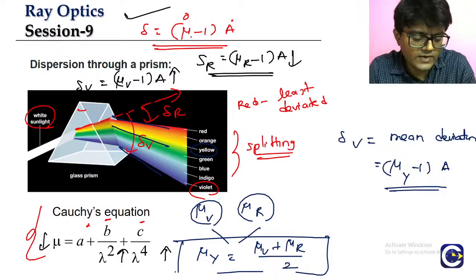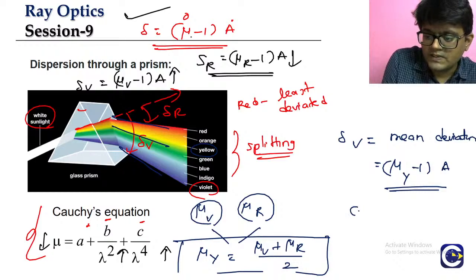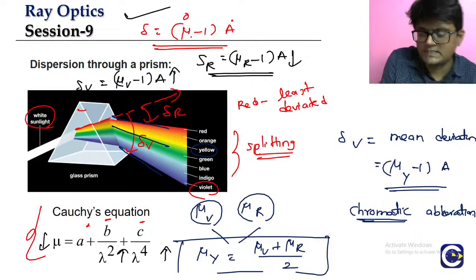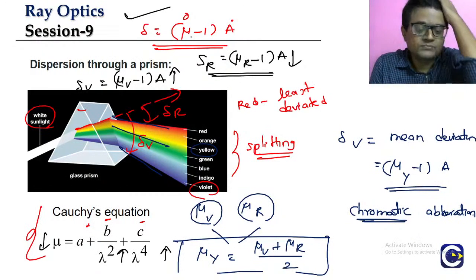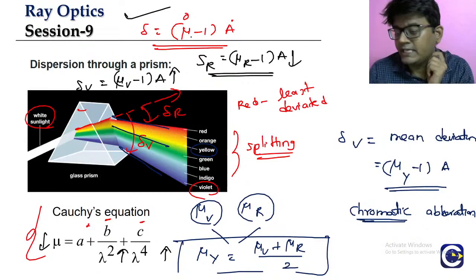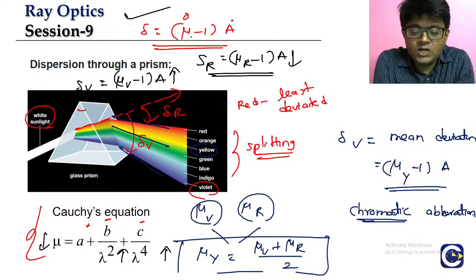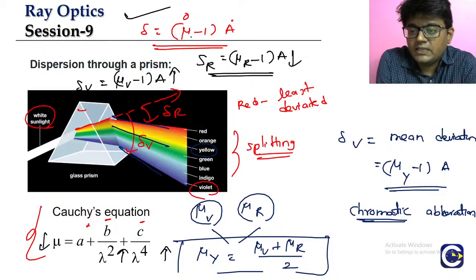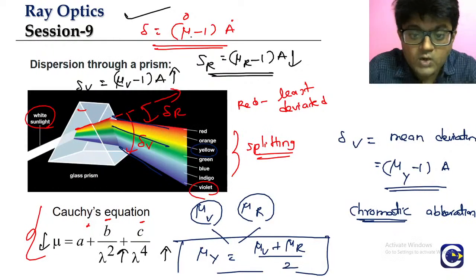Okay, now the dispersion of the white light is what will cause the chromatic aberrations. Whenever we are using any optical instrument, if there is this dispersion of the white light happening, that phenomenon is going to be called chromatic aberrations. It means the image formation, because of red, will be different from that of the violet. So when there is a dispersion, different components of the white light will behave differently. In any optical instrument, if you have this kind of phenomenon, we say there are chromatic aberrations. Chroma means color, right? The splitting is happening, and that is what we refer to as chromatic aberrations. Okay.